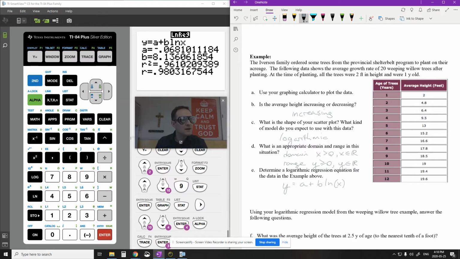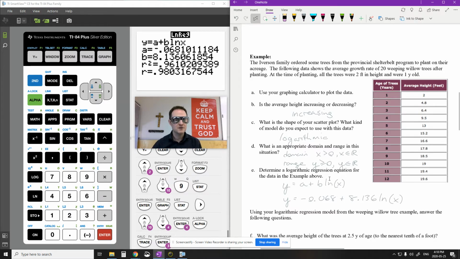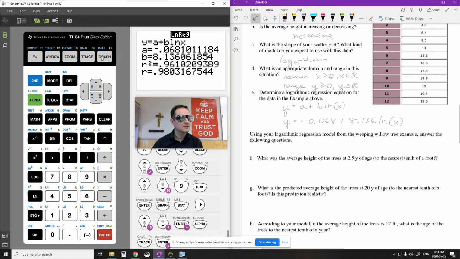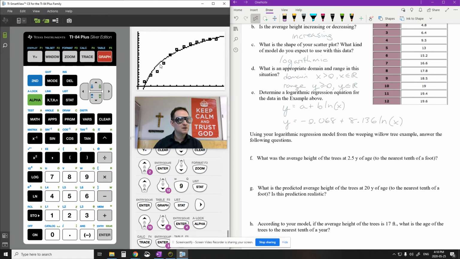Okay, so my b value is positive, which is nice. We knew our b value is going to be positive, but how many decimal places should I have? Negative 0.068. Let's go 3 decimal places. That seemed to work before in a previous question. There's my equation that we're going to use. Now I'm going to hit the graph button and see what that matches pretty closely. Some data points are a little bit off, but that's fine. Regression doesn't always have to match perfectly.